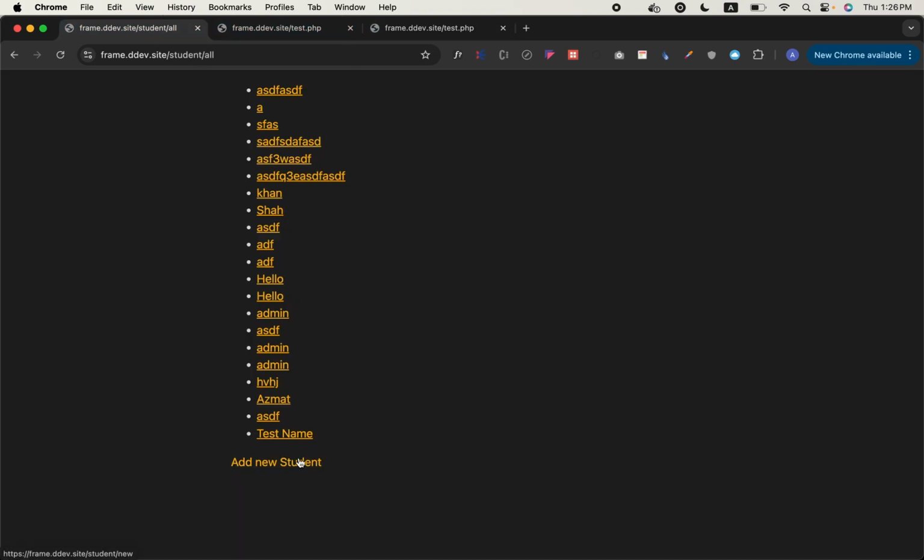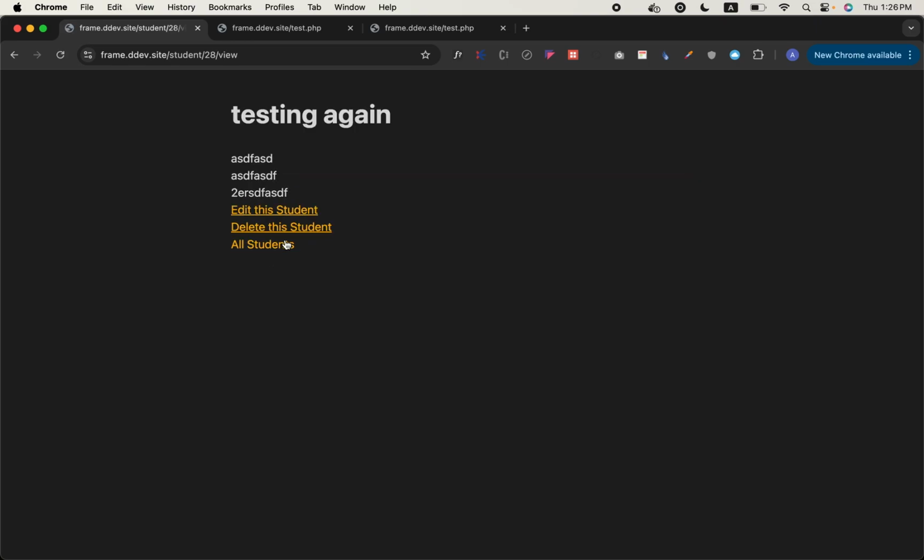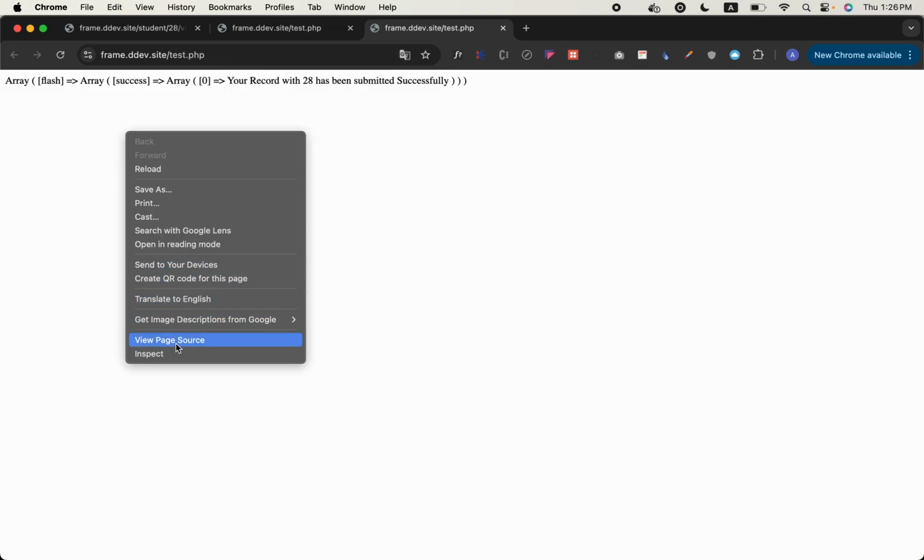If I add it again and testing again, testing, whatever it is, sorry for these ugly characters, and then save. I refresh the page. So now we have flash array success, and then it has this value. The 0 index is this record, so maybe if there are more than one, we can now grab those as arrays.